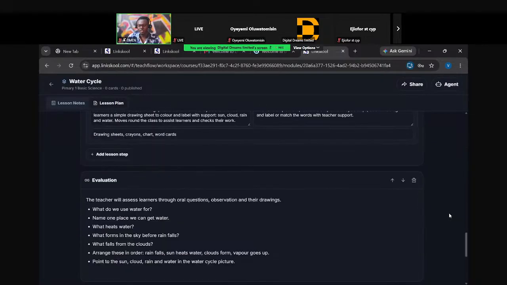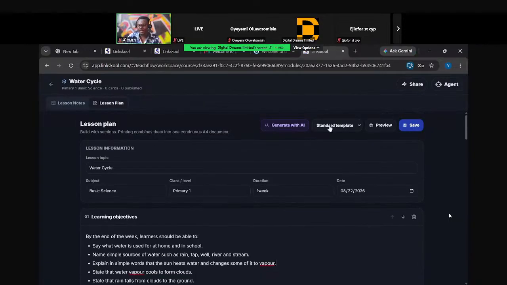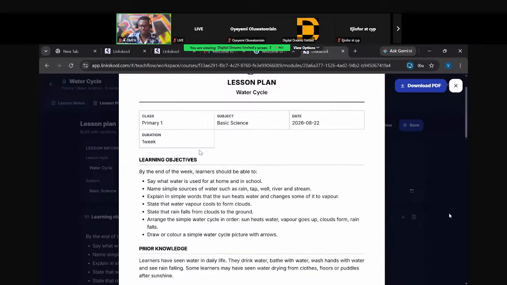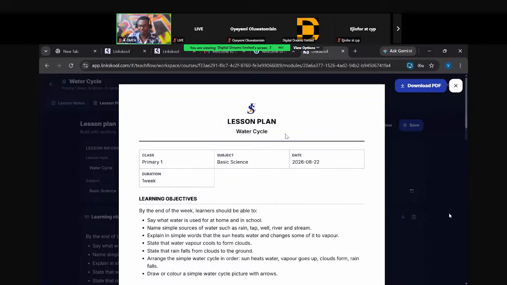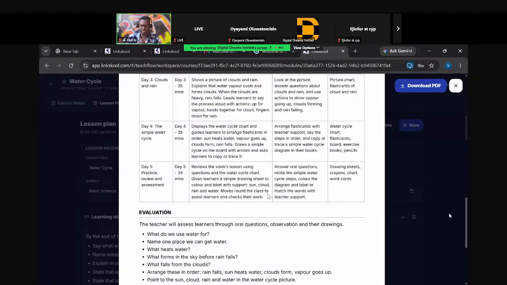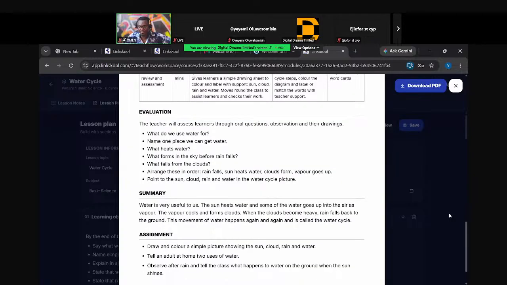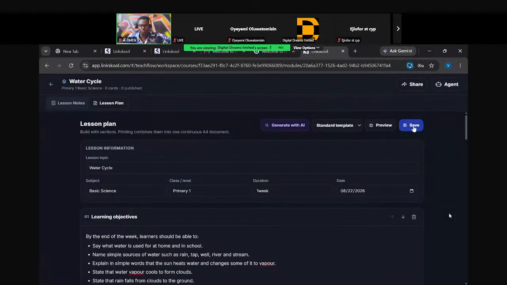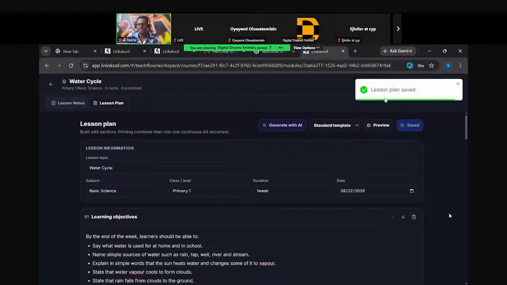So we're just quickly going to save this, right? Now we can preview it, in case you want to see how it's looking. It's in tabular form, and this is the lesson plan, the topic is water cycle, and all this information about the plan, right? So this is what we have. I told you you can modify it before you download. So here we can download this as PDF and then have it on your phone or your laptop. But then we are going to be saving it here in our classroom. So bam, and here it's saved.